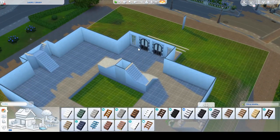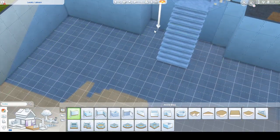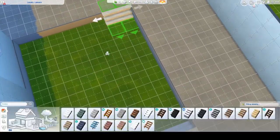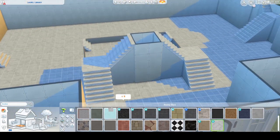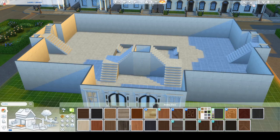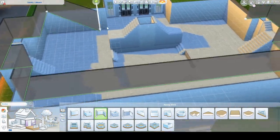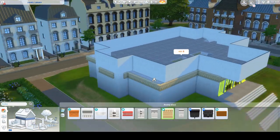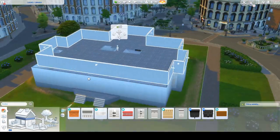And if you're wondering why I left the middle empty, I am planning to do a huge study area down there, so it would kind of look cool. You know, you go down the stairs and then you find yourself a seat, and it kind of balances the space out a bit more. And I also decided to have a garden. The library will have a rooftop garden as well as a garden on the back of it.